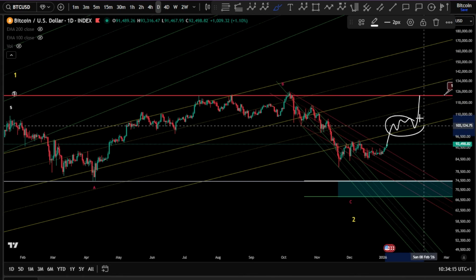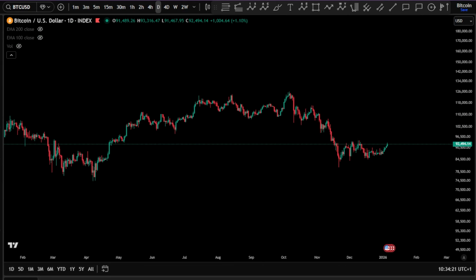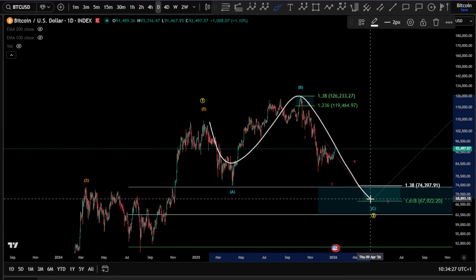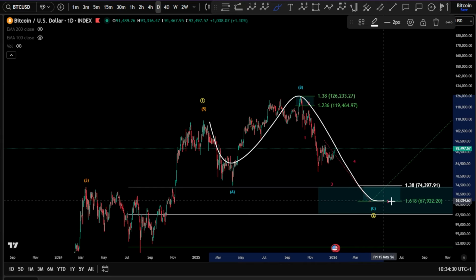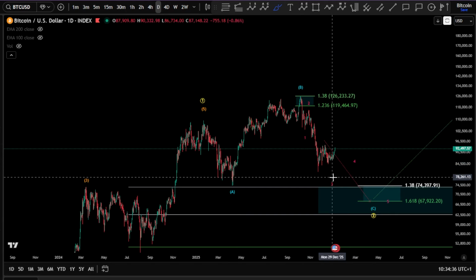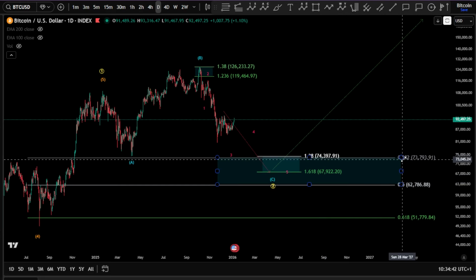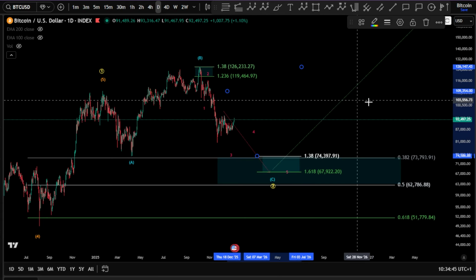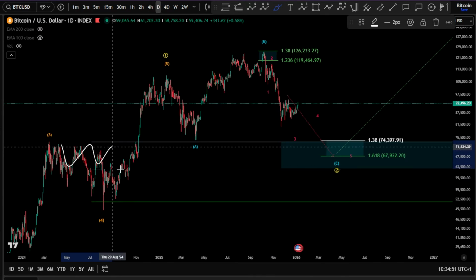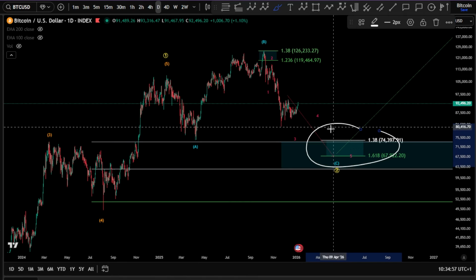If this happens here, this will make a different scenario, which we're going to see within the labels again. So as we mentioned, the lowest possibility right now is this scenario, to reach directly the 1.61 at 68K, our target in a one impulse toward the downside, because this wave 4 is very, very long based on the wave 2. And as you can see, the target is below the 0.38 in confluence, which is a perfect thing to see. And within this technical support area, where we see a very strong hold, we might reverse toward the upside. However, this is a low possibility.